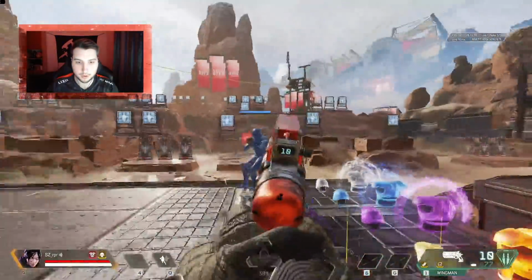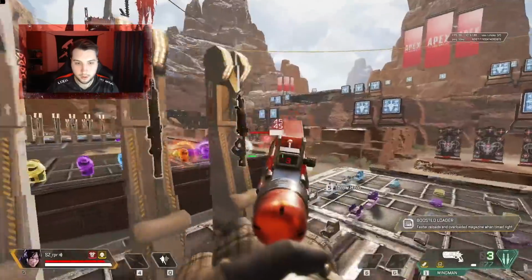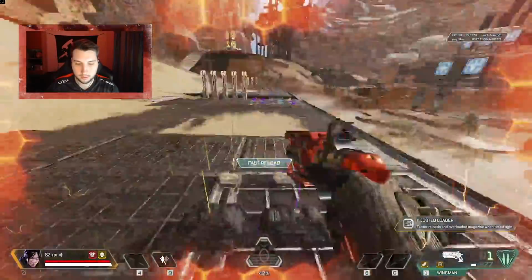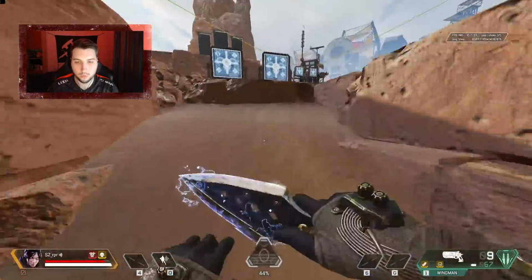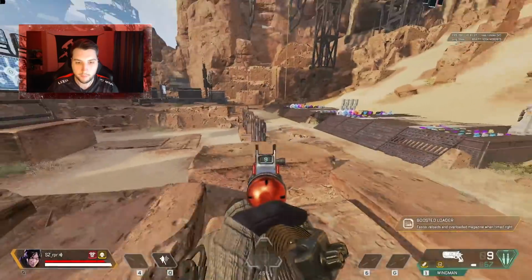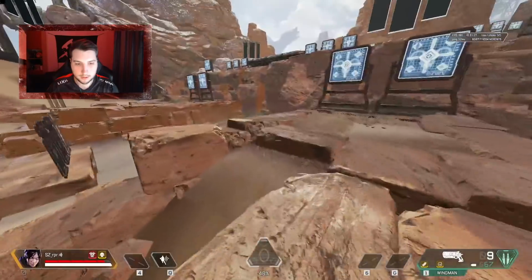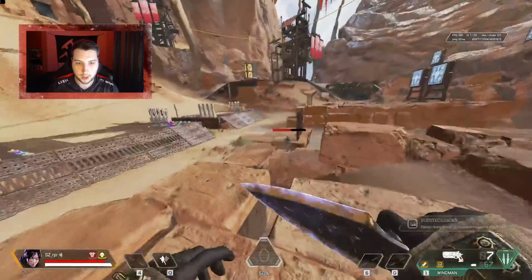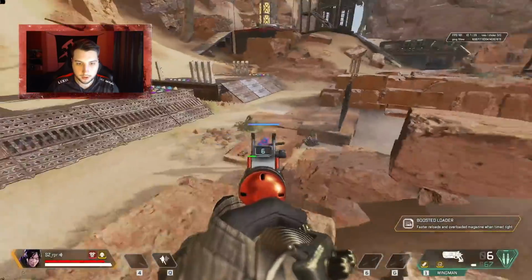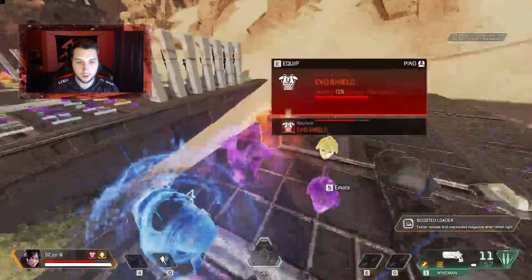Try to flick as much as you can. Practice your hip fire, your jiggle peeking. Just put yourself in different scenarios where you think you would be in an actual game, and try to mimic that with the bots. Obviously, this is not perfect. The bots' movement is nowhere near as good as actual players in the game, but it's enough to at least make you feel warm before you go in a game.